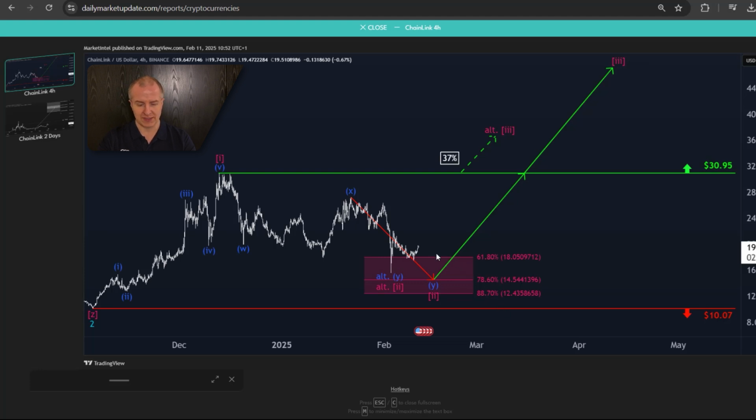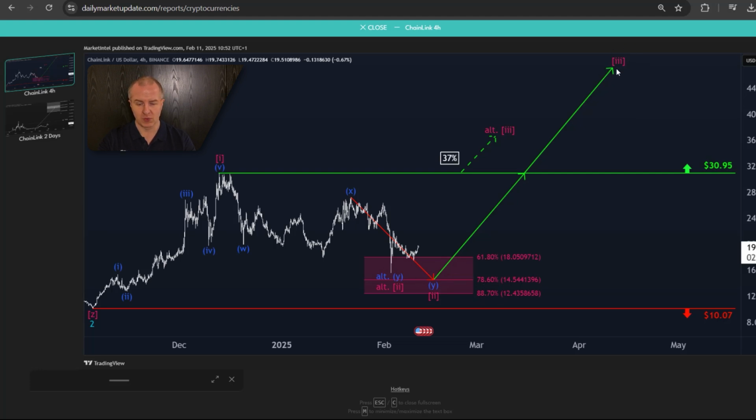So it's important that in such a correction, which we labeled a wave 2, so it's a corrective pullback after this wave 1 to the upside, magenta wave 1, rallied in 5 waves. So the wave 1 indicates the trend direction because it's a 5-wave move. The 5 waves point to the upside, which means the trend is likely up, and the wave 2 is simply a corrective pullback in that uptrend. Okay, so this corrective pullback should, if it really is a wave 2, hold above the $12.43 level, and this red zone should be a setup and jump off point for a third wave rally to start.